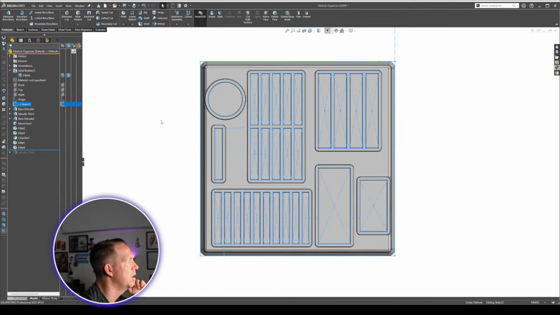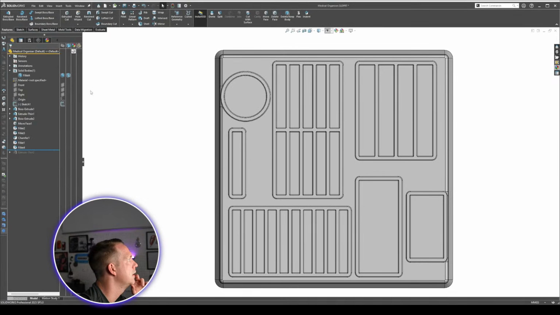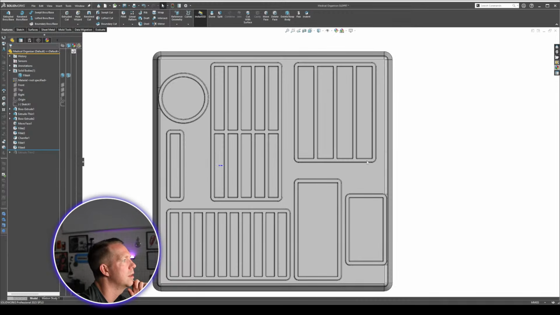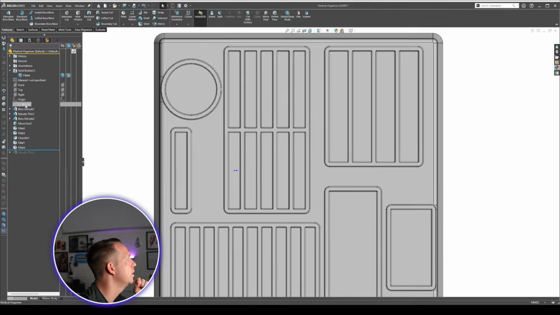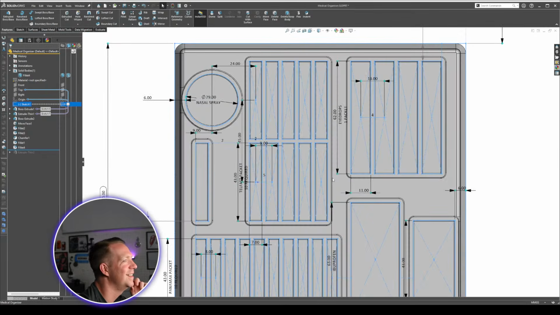Where is, what's linked to my origin? That's what I need to check. My origin is here. All right, so I'm just going to click origin and I'm going to hide this sketch, but I'm going to go here and turn on my origin. All right, so I remember my origin is there, that little point. Lost everyone. Origin's there. That spacing's okay.